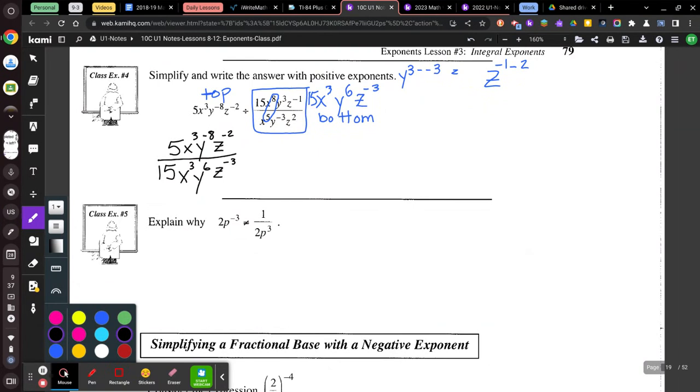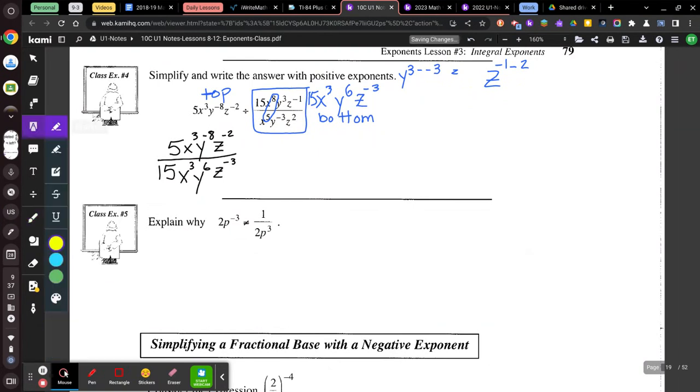So now I look at my digits, the coefficients out front, 5 and 15. They won't divide evenly. They're going to give me a fraction, 0.3 repeating. Well, as we know, to reduce, they both divide by 5. So I'm going to get 1 over 3. Okay, I've dealt with my digits. Now we're dealing with the x's, y's, and z's. What do we notice about x?